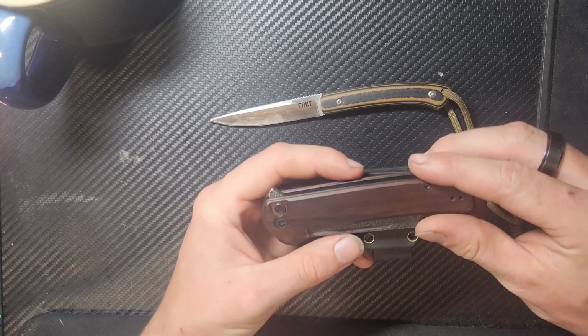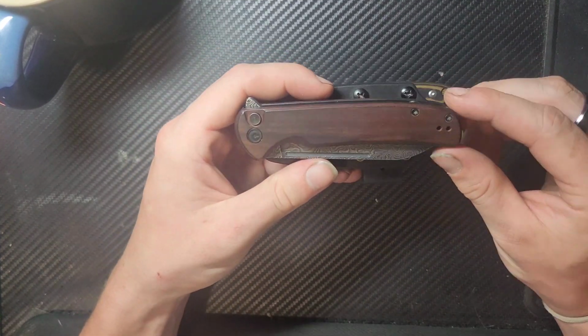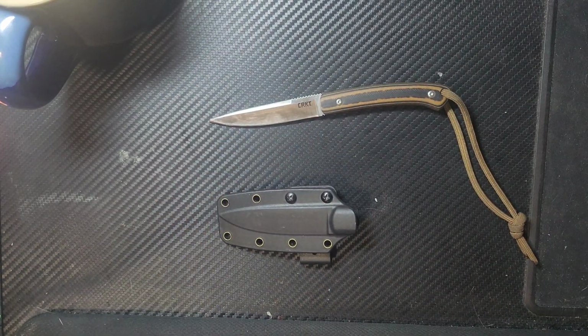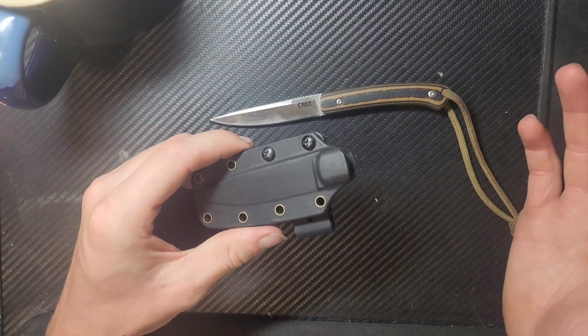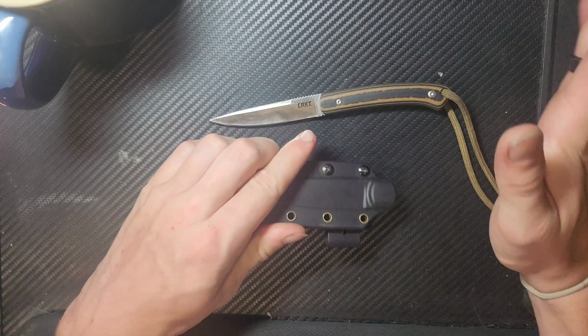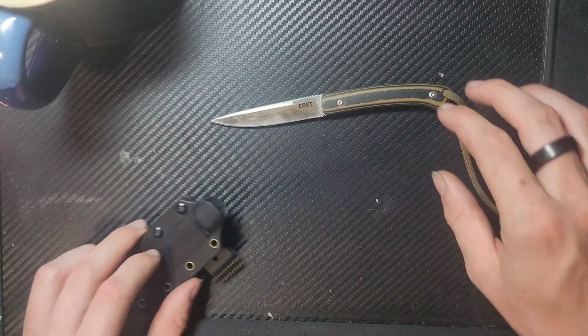something along the lines of, so this is the Civivi Chevalier. As you can see, it's not significantly wider than the Civivi Chevalier is. Compared to something more along the lines of a Spyderco Para 3, it's pretty similar in height to a Spyderco Para 3 in the sheath. So in the pocket, it's not as bad as you would expect it to be, although it is wider than I think is strictly necessary.